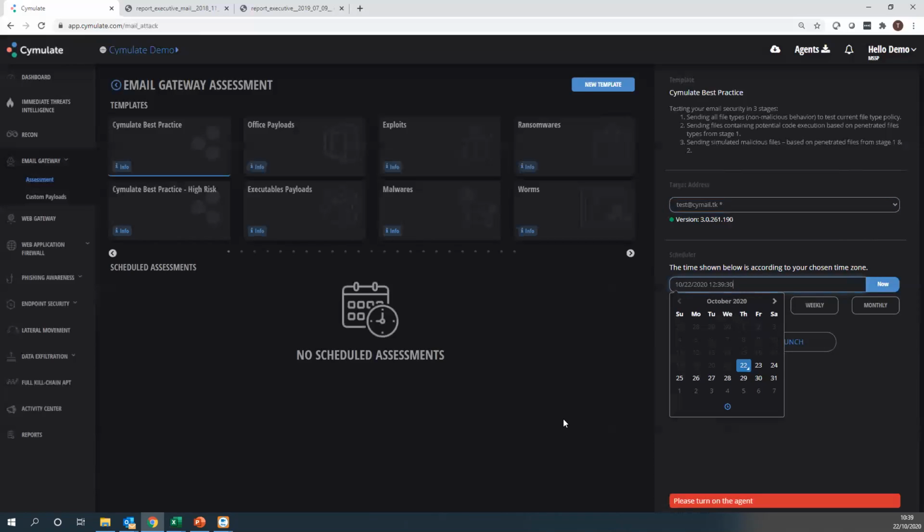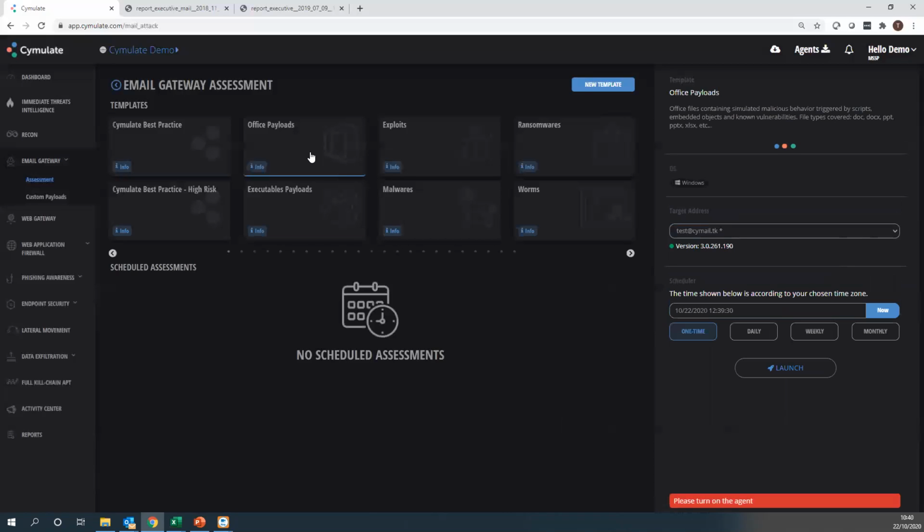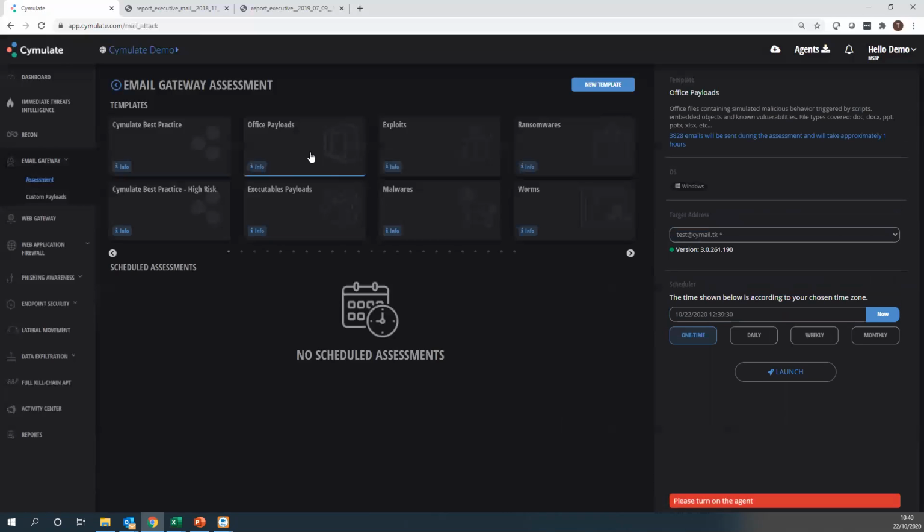In this use case, our customers run the best practice assessment, identify maybe they've got an exposure to office payloads, remediate the office payload exposure, and when they come back and retest, rather than launching everything again, they could just use the office payload template, and rather than 17,000 emails, it's going to send less than 4,000 and take about an hour to run the test. So really, really quick and easy to get to grips with. That said, you have the ability to build new templates for all of these assessment modules as well. I'm not going to show you that in the interest of time, but that is where you can build and customize your own attacks and exploits based on things that you are most concerned about.